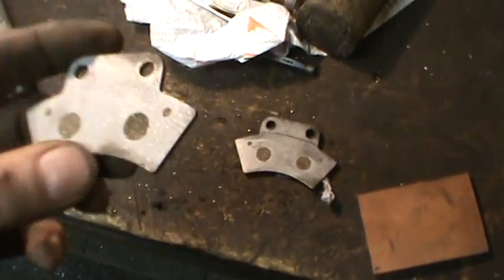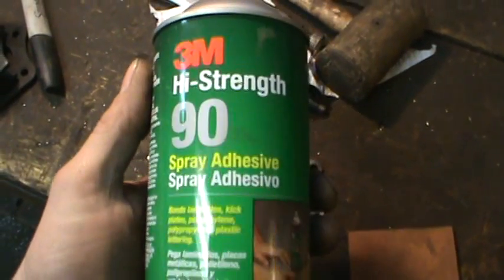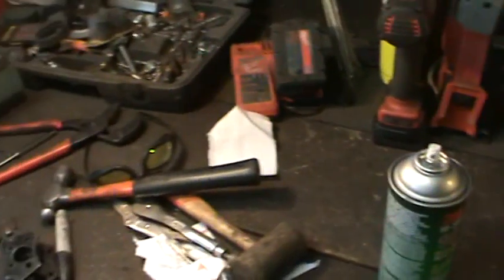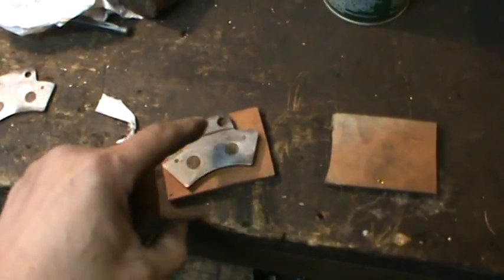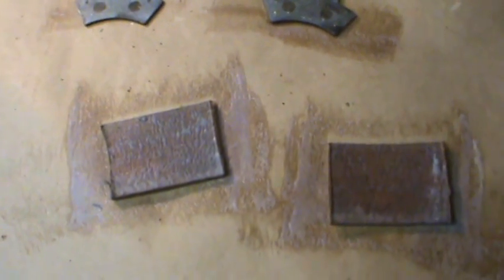I hit them with the sand blaster and now they're toothy. For the sake of quickness I'm going to try spray adhesive on both pieces, let them get tacky, stick them together, and squish them in the vise with pressure to let them set up. Then I'll come back with the bandsaw and cut off the excess material on the outside. I sprayed them down — you let it set up about one to two minutes and you've got about a 10-minute window. It's about 50 degrees so I'm going to let them set up for a couple minutes before doing anything.